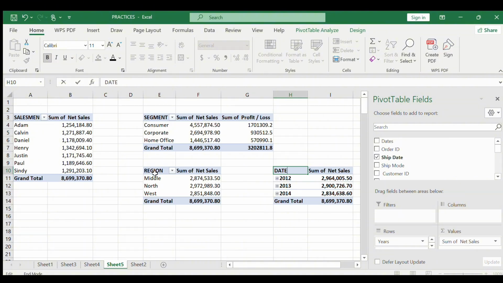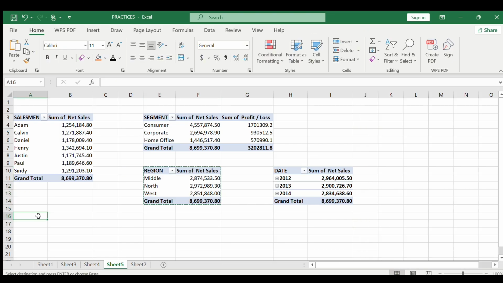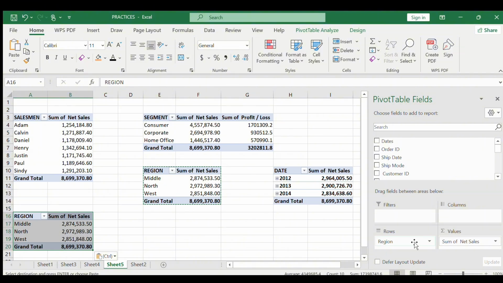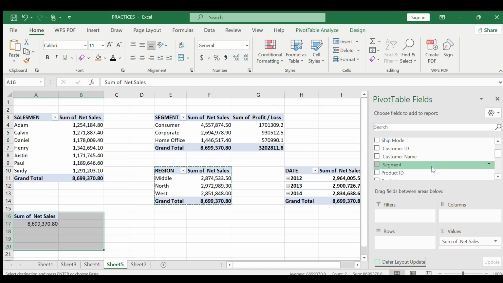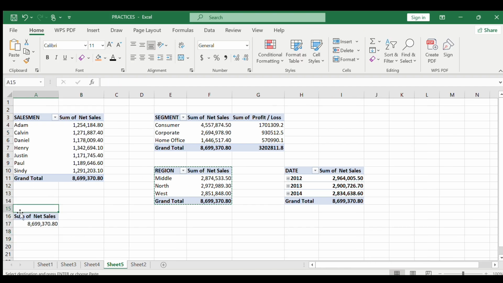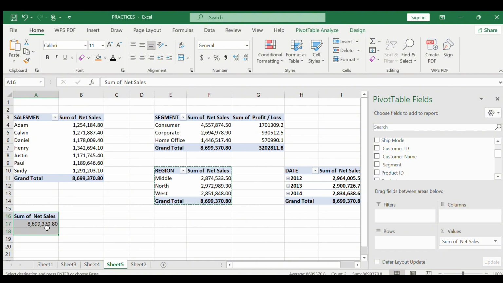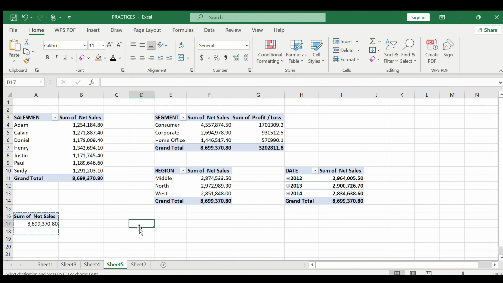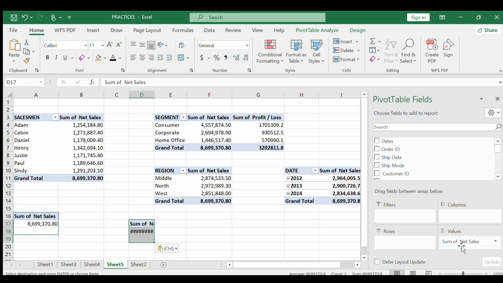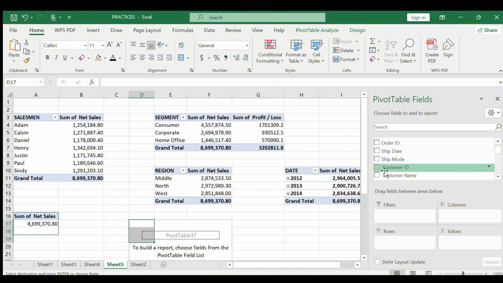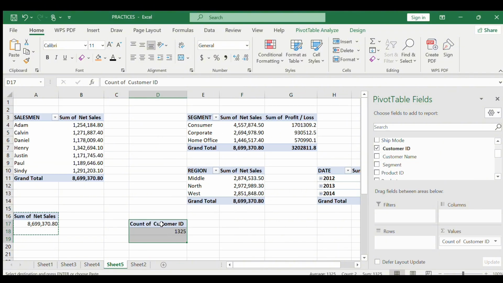Now let me see. I want to just see the sum of sales. Control V. The sum of sales. All I need to do is to remove this, and I have the sum of sales. Then I can copy this to know how many customers I have. I'll paste it here. Control V. Instead of having sum of sales now, I'm going to have count of customer. Or let me use customer ID. Remember, so they have the total number of customers here. I can change the heading. So that is it counted the customer.